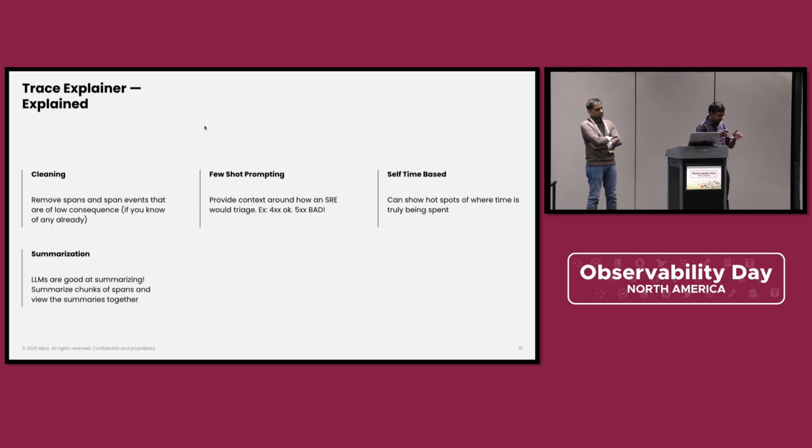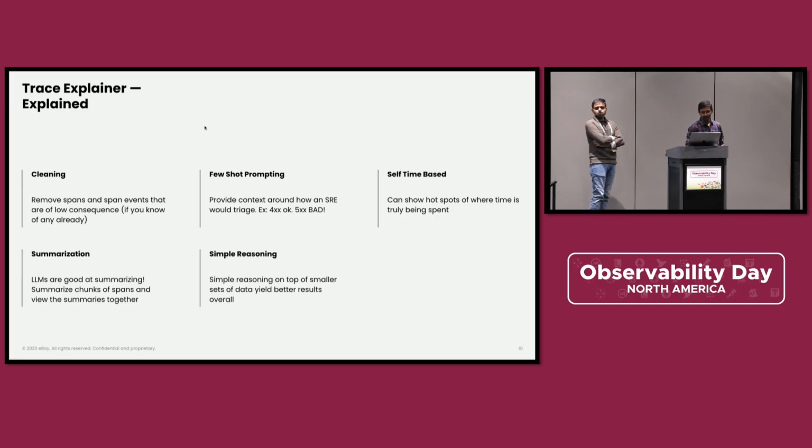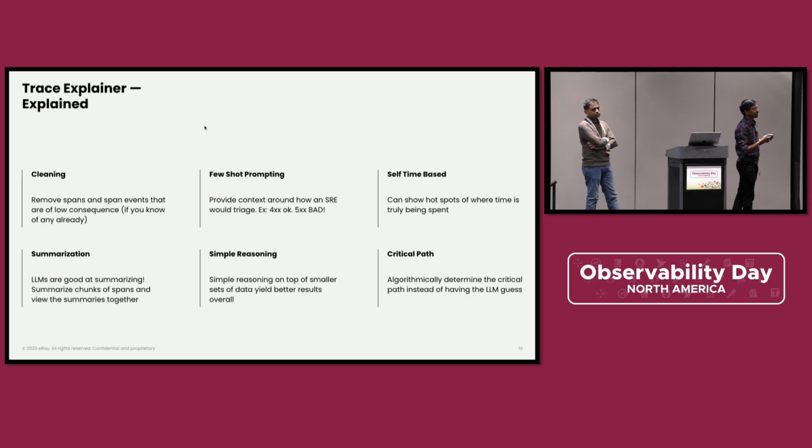Then take small chunks of the reduced call chain and keep summarizing them. That way, as you take those summaries and do logical reasoning on top of them, you get better responses. And then we only consider the critical path. The trace can fork off into several paths, but there are only one or two paths that are actually consequential. So how do you only pay attention to that?